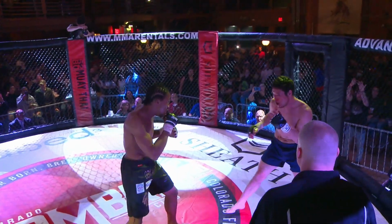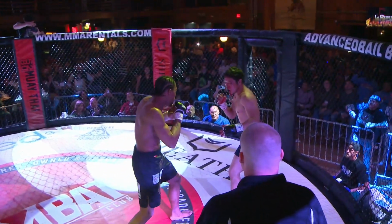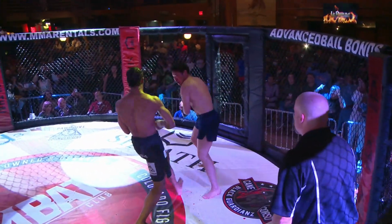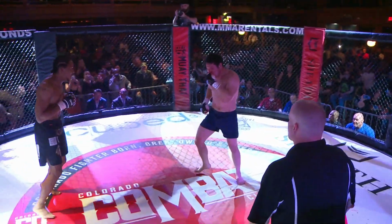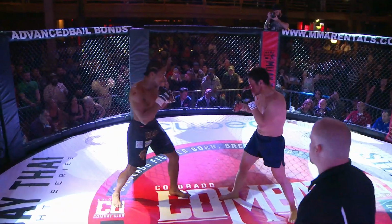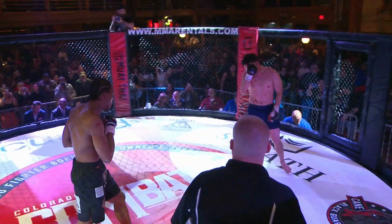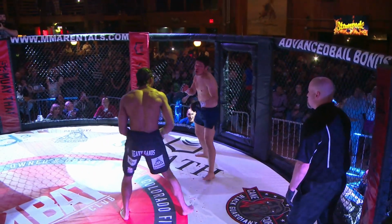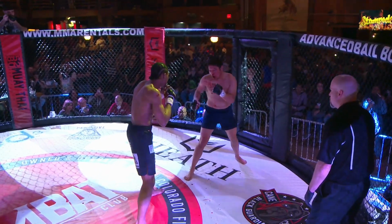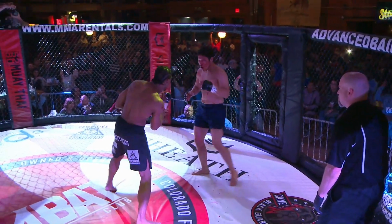Strong right hand off the caught kick right there from LUMUMBA Sayers Jr. Hey, good two-piece right there from GARMAA SHINEBAYAR. He is going to scrap down all the way into the final bell in this fight. But LUMUMBA again with a straight two right down the chute. And that is producing massive action on the end of GARMAA SHINEBAYAR each time it lands flush.